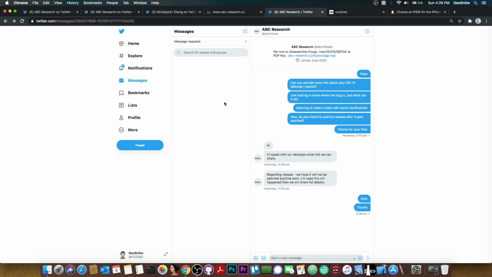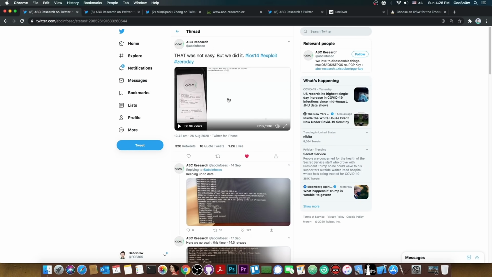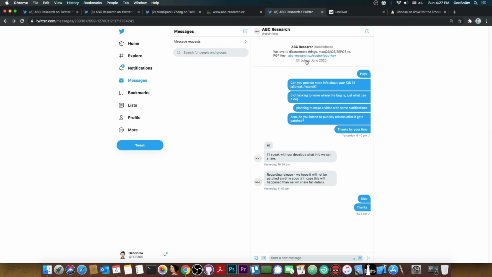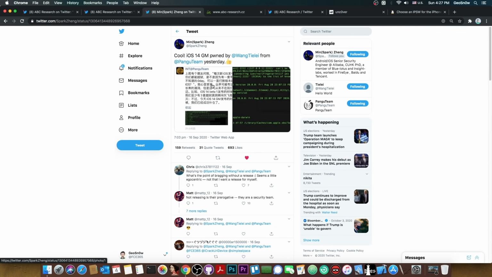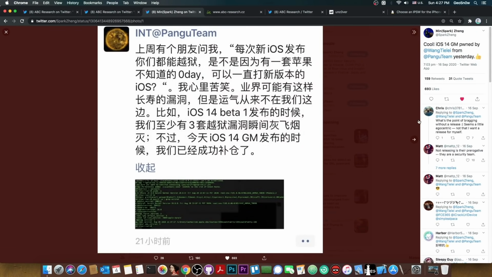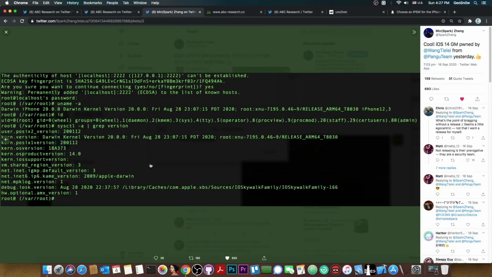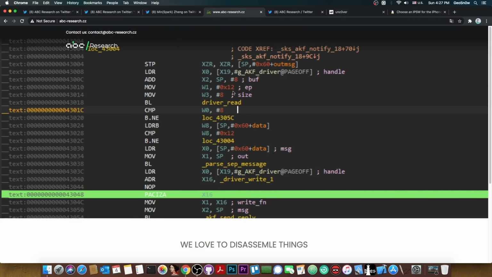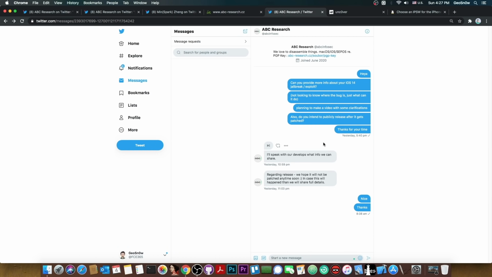This is important. They are planning to release their exploit, which powered their jailbreak tooling here, which got SSH and stuff like that, so it seems to be very powerful, and they are planning to release it once it gets patched. It's not a case like the Pangu one in here, which of course they managed to jailbreak iOS 14 GM or Gold Master release after the release. They posted here on whatever social network this is, and of course they also showed the same thing, basically running SSH and showing the iOS 14 version. However, it's very unlikely we're going to see anything from Pangu even if it gets patched. However, ABC Research seems to be interested in publishing their vulnerability once Apple patches it. That's what they told me in here.